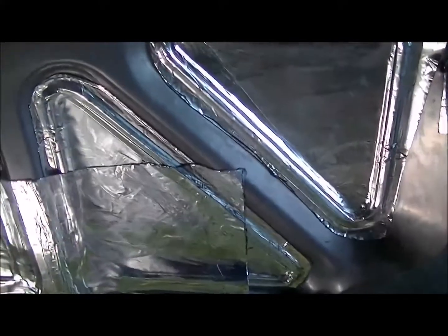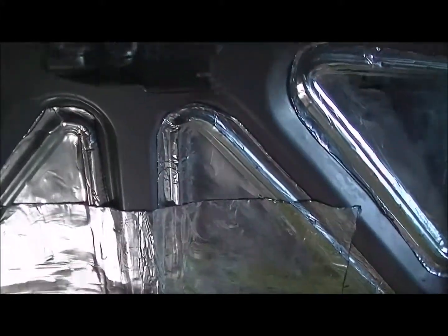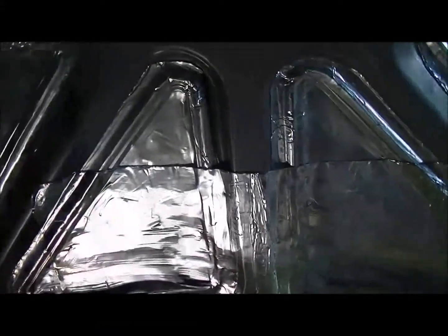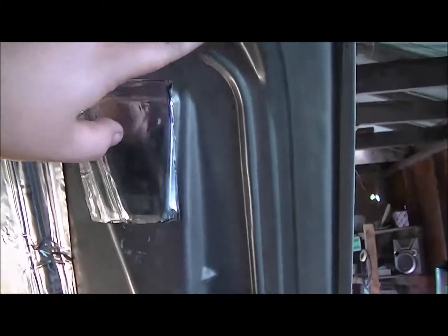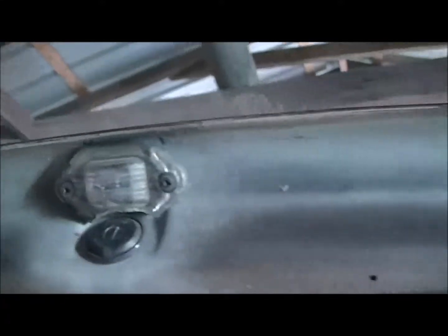But now we're working on the deck lid. Well, trunk lid, whatever you want to call it. Everybody's got a different name for it. But same process. You clean it, then you wipe it all down, make sure it's good and dry. You can use paint thinner or rubbing alcohol to clean it afterwards, to make it stick better. And I'm just gonna go around where the seal is. So this through here is all I'm gonna do. Not gonna do this far over. As you can see, it comes all the way down through here.